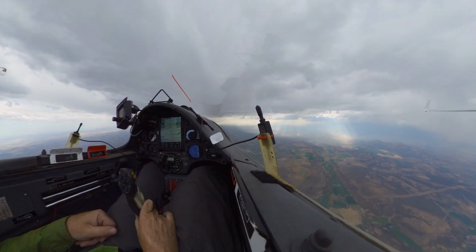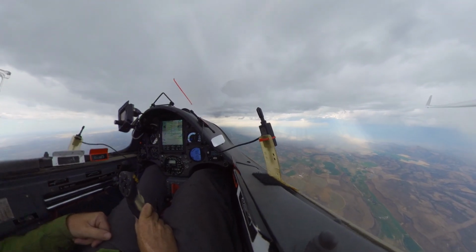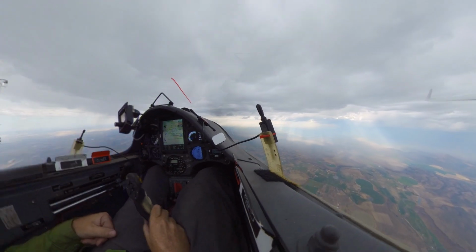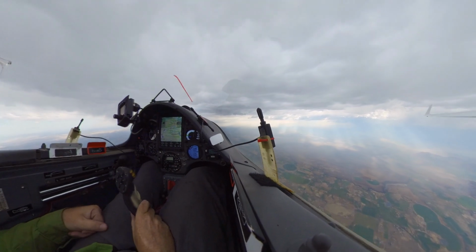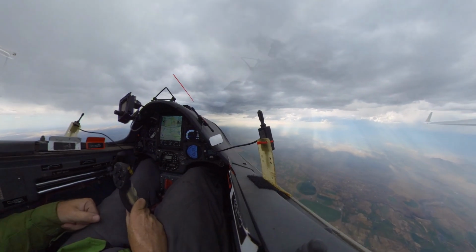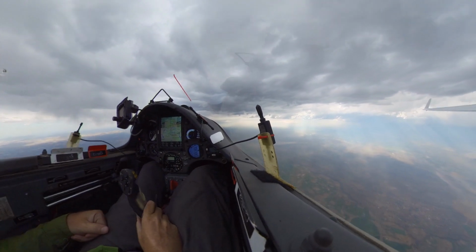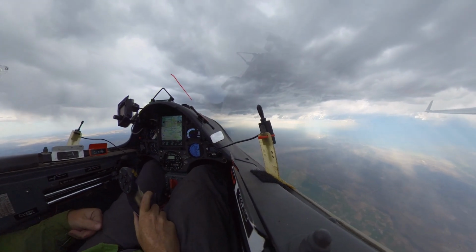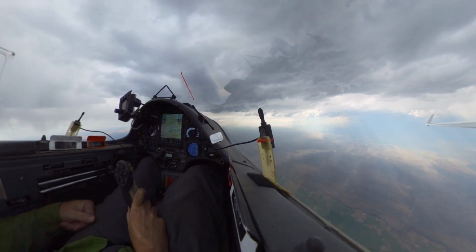So as I came underneath these clouds, there were a few areas where rain was falling, and I was still showing about 20 to 30 knots of wind basically off the left-hand nose of the airplane. And if you look off to the right down here, you see areas on the ground where dust is streaming from right to left, and a little bit north. And so somewhere in between where I am right now and the ground, there's a boundary layer where this wind going one way and the wind going the other way are having a conflict of ideas.